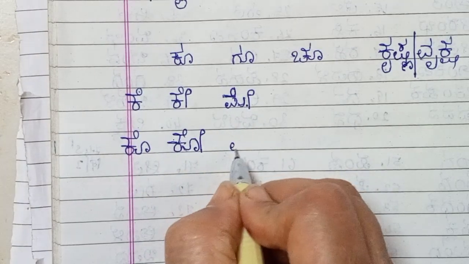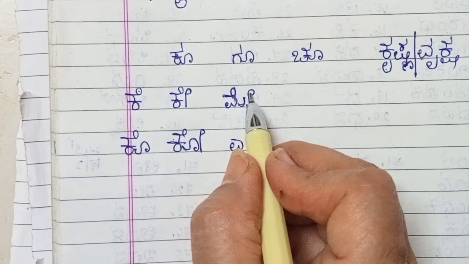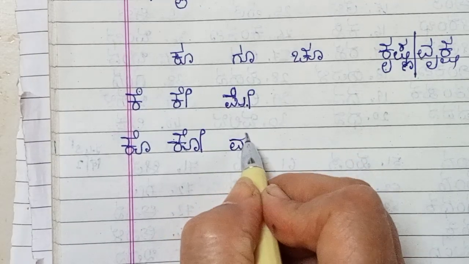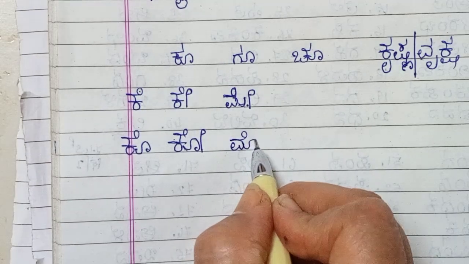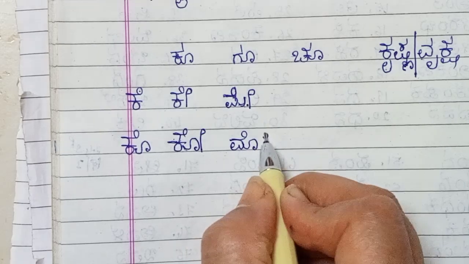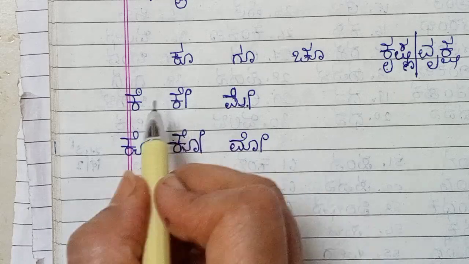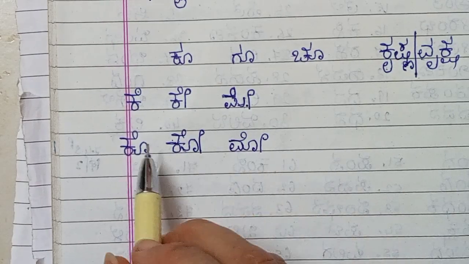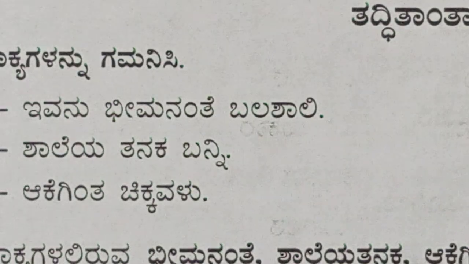Mo. See. This is etva, combo dirgha. Here etva. So if you have to make mo, then kombina dirgha. For this also you have to extend the sign like this and then dirgha. See, if you find out the difference between these two, then for all the letters this is the same thing. It will be very easy for you to learn Kannada. Let us see some examples.